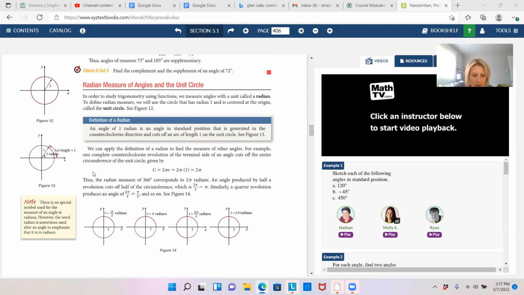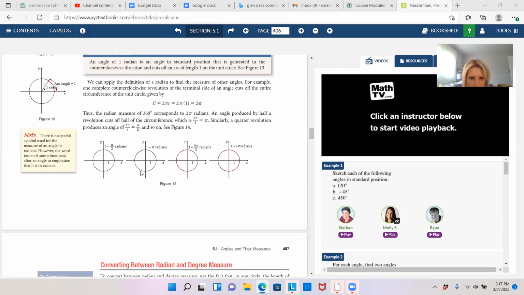Which essentially, if you can measure any circle, so let's say I wanted to measure any circle, if you took your radius and actually your diameter, and you took your circumference in relationship to your diameter as a ratio, circumference divided by diameter, you would always get the ratio of 3.14 approximately, which is pi. And so we are going to use that as the measure of the arc length. See where my mouse is here? It's the arc length, that measurement. And all the way around is called the arc length, which is the circumference of the circle.